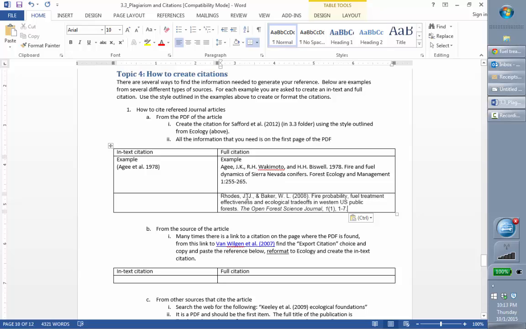So the first thing I need to do is see what kind of changes I need to make. It looks like I need to take out a space here, keep the comma. Instead of a symbol for and, I'm going to actually put the word and in, and then I'm going to change this first and middle initial to the beginning, take out the space.